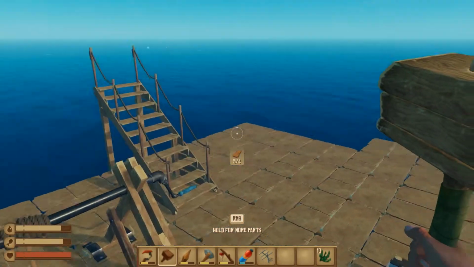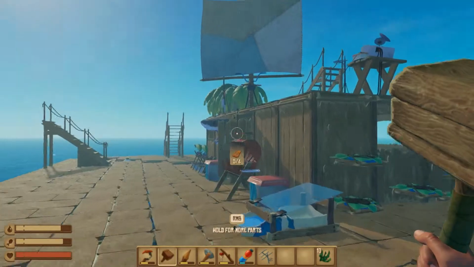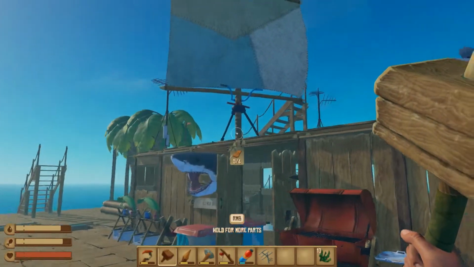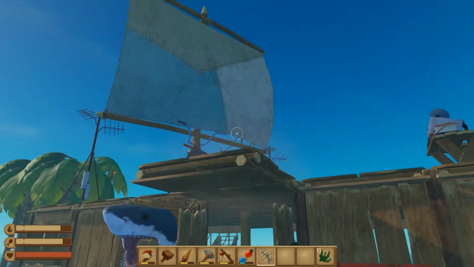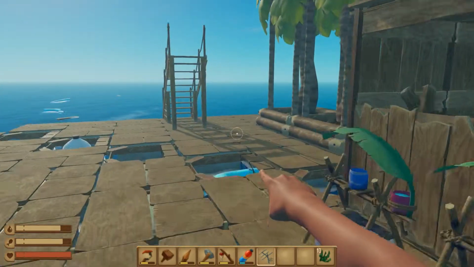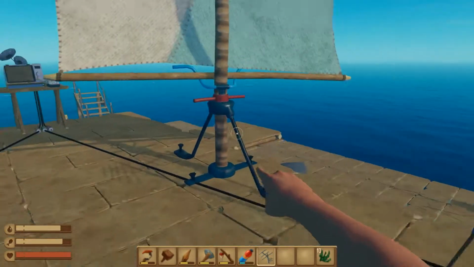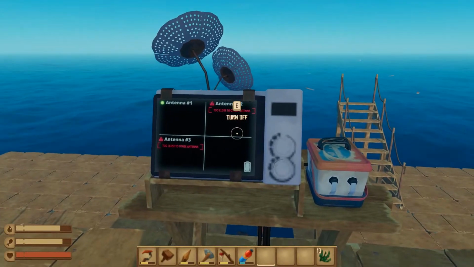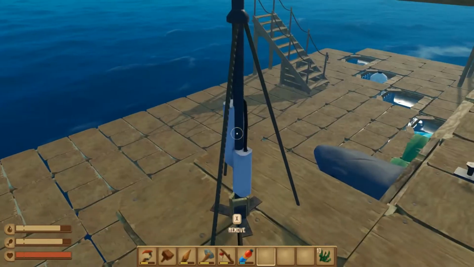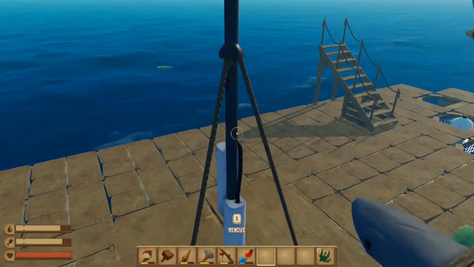Let's make a floor. Can we make a floor attached to that? No, we can't. I wonder, can we make it up there? If we can, that will be a blessing in disguise. Two antennas are still too close. Wait, what did it say? One antenna is too close to another antenna.